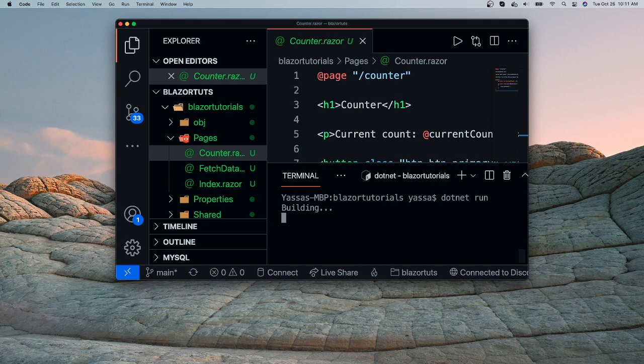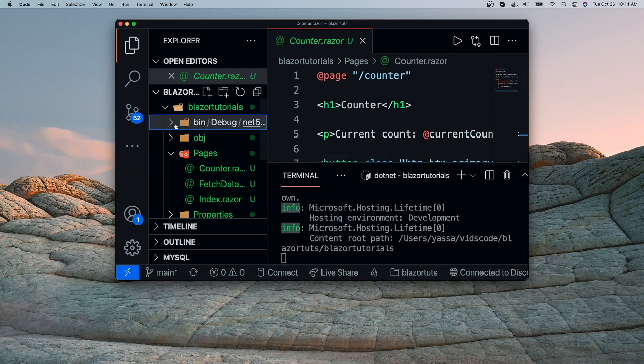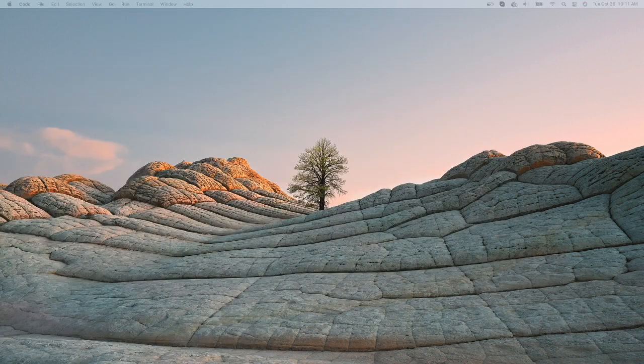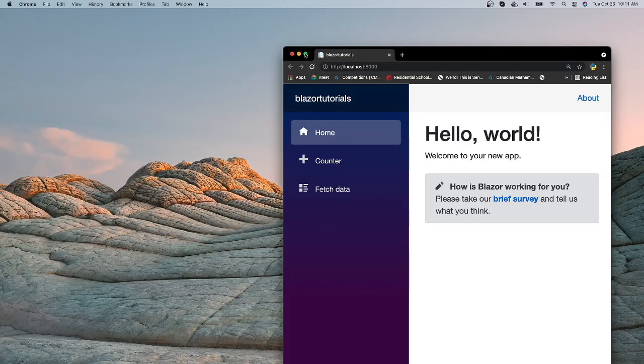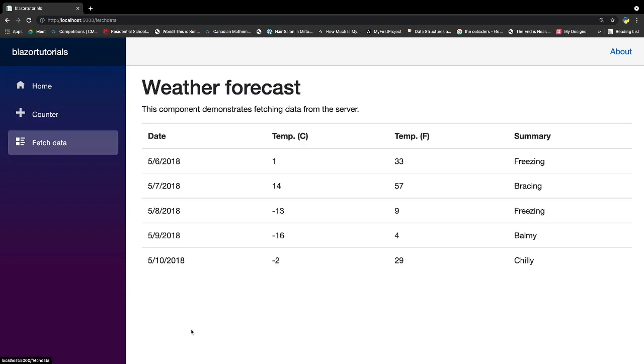Okay. And what that's going to do is take your code, begin to build it. And as you can see, there's a binary that's being built right over here. And this binary is then just going to execute into the web. Okay, I believe it's done, so let's just go ahead and view this out. All right, so as you can see over here, we have 3 different Razor pages. We have the home page, we have the counter page, and we have fetch data.